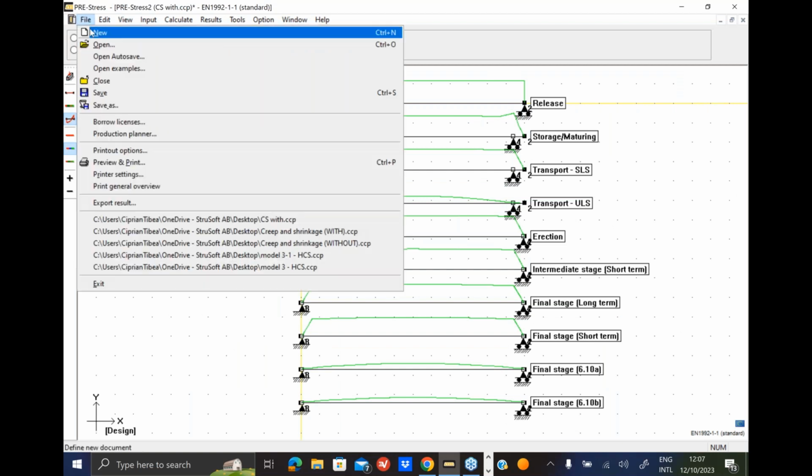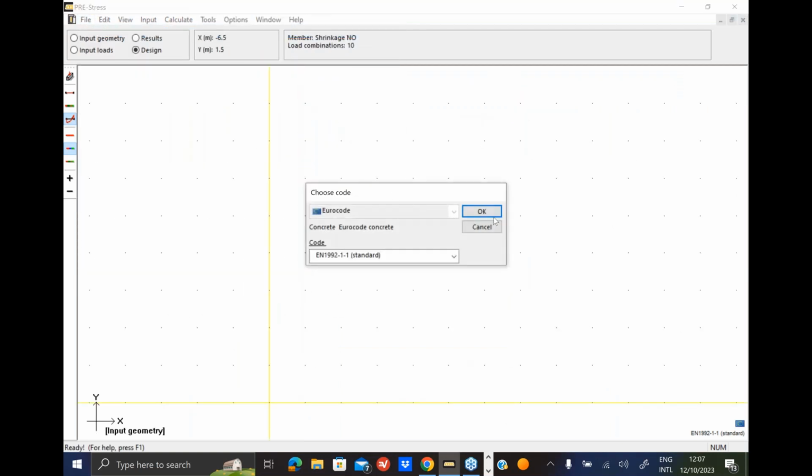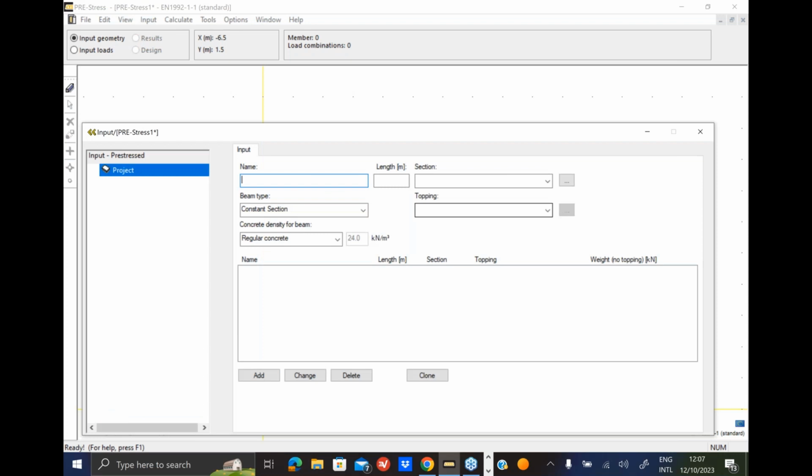Now let's make some models and see how creep and shrinkage are influencing our models. The first one will be without any creep and shrinkage, so we will use 0 values there.